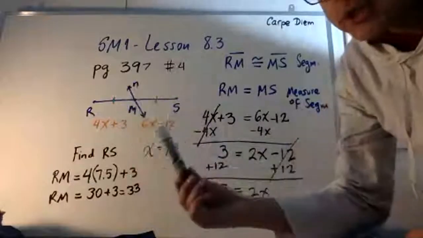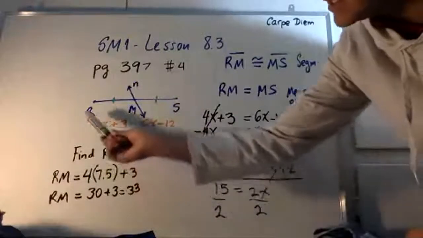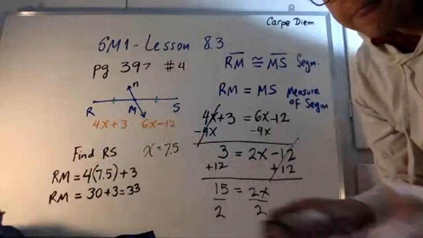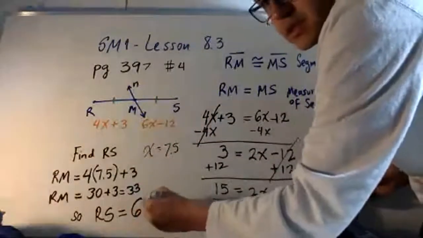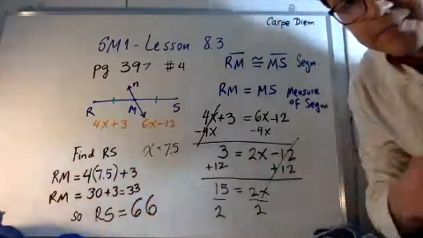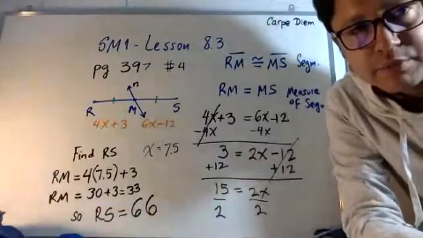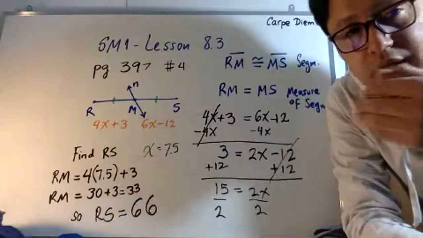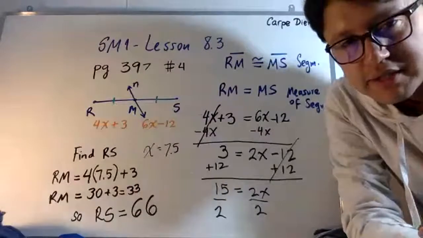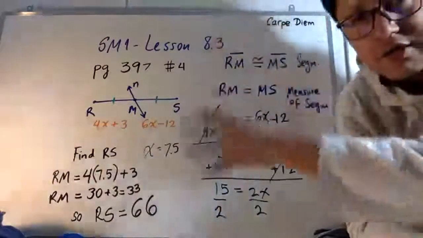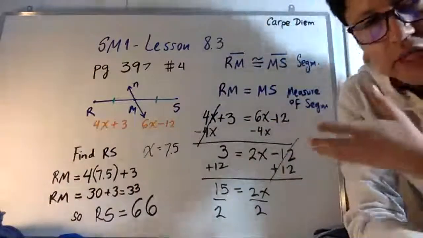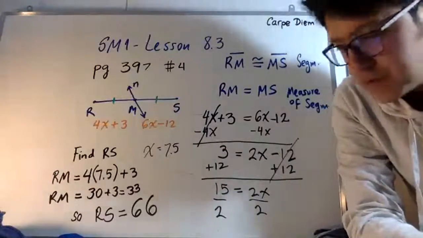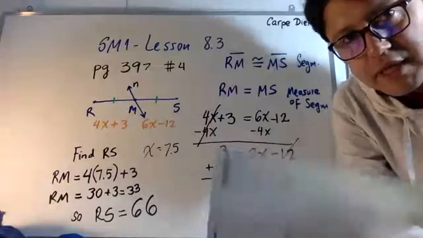But what is the question? The question is finding RS. It's the length of the whole thing. What do you think? 33 times 2, which is 66, okay? Hopefully it was clearly explained. But anyway, remember that since this is going to be on YouTube, you can rewind a little bit, pause it, make sense of it. Now the whole thing is on screen here, so you can make sense of this exercise, okay? So I'm done with this. Now, let's keep going.